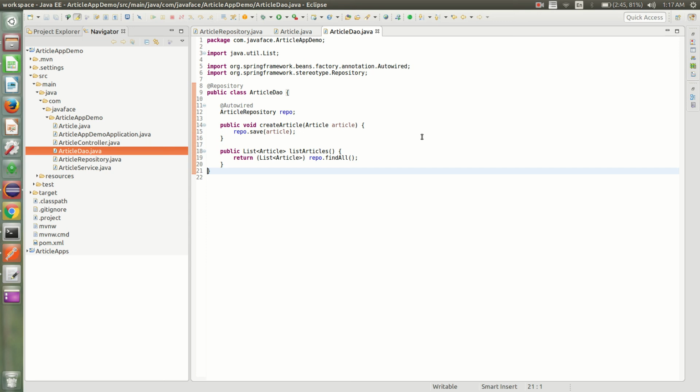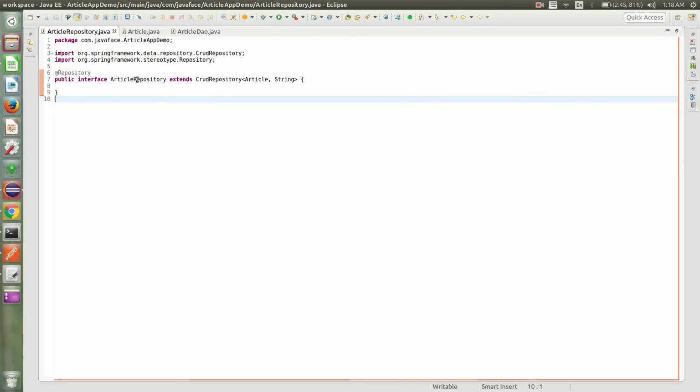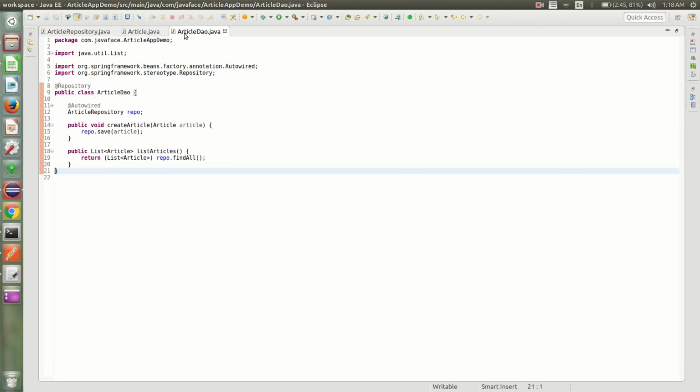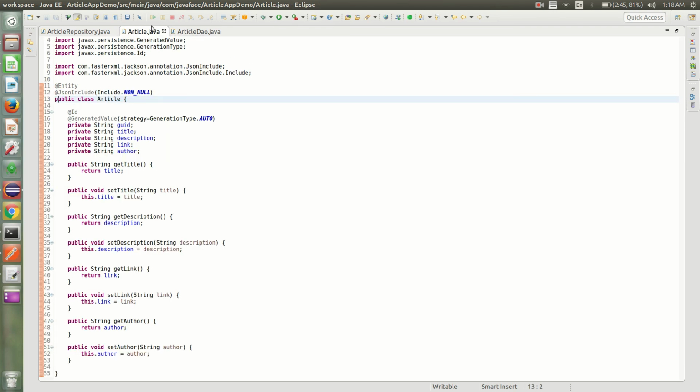Okay, now you are ready. Now you configured it all, internally it configures all the database related stuff. What you need to do here is just create one repository interface and extend it with CRUD operations. It automatically takes care of all that code, select, create, all the queries. Everything it will take care of.